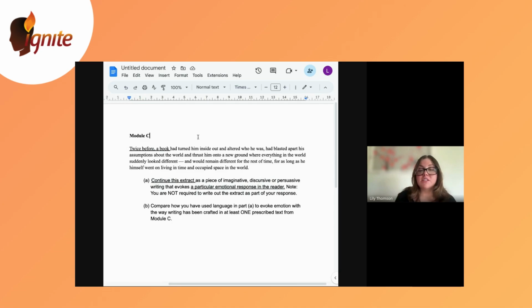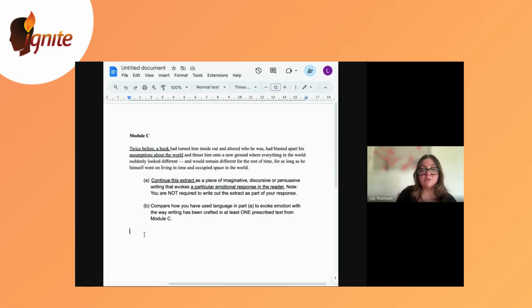Okay, then we also have some bigger ideas here that we can draw from. So assumptions about the world is a great one. That's telling us challenging assumptions. In a discursive piece in general, you're going to be having a discussion, and probably going to have elements that challenge us to see something in a different way, or it's going to be discussing two sides of a story. So as long as you can work the word assumptions in there, or talk about how we've changed our perspective on a world, or how an element of craft helps us to consider different ideas or helps us improve our lives in some way, you should be able to approach this stimulus quite well.